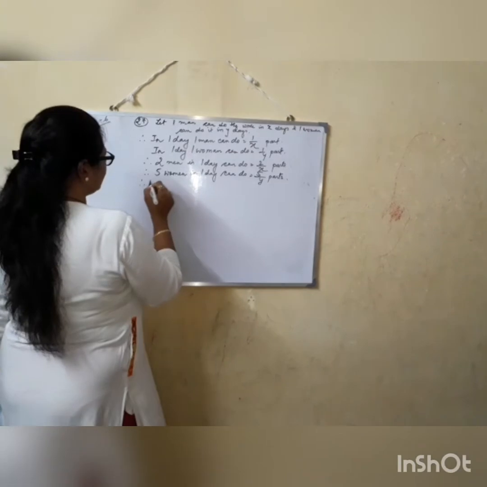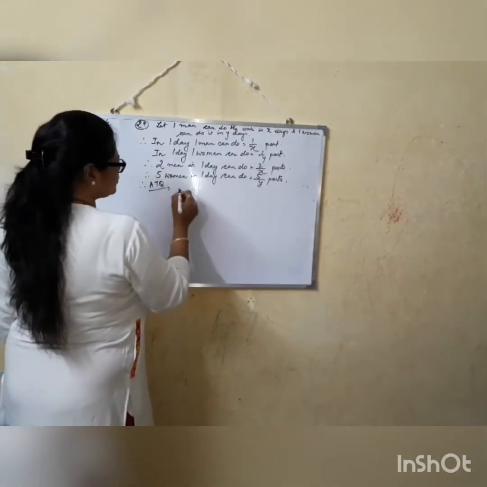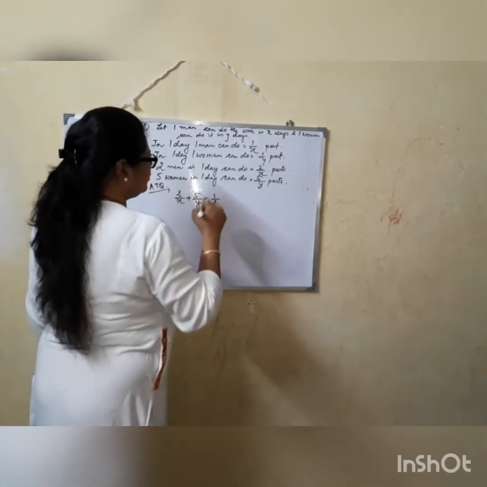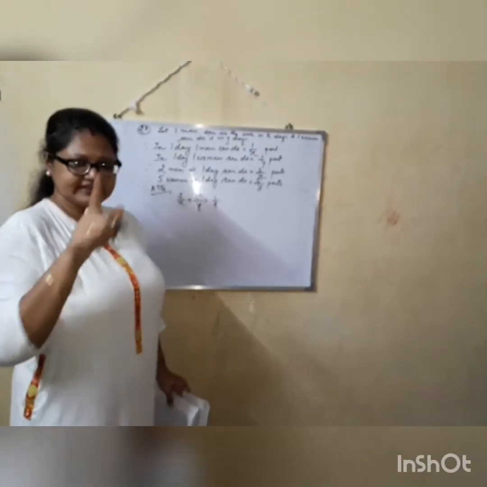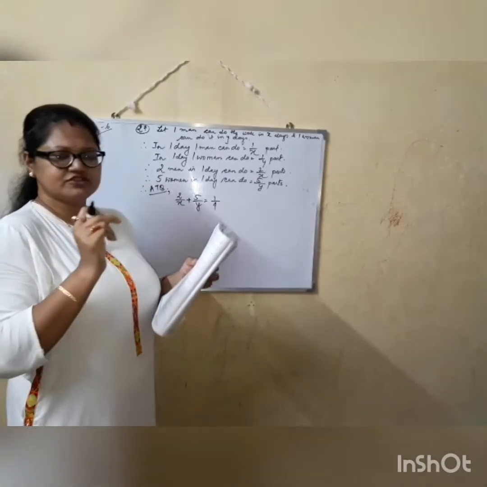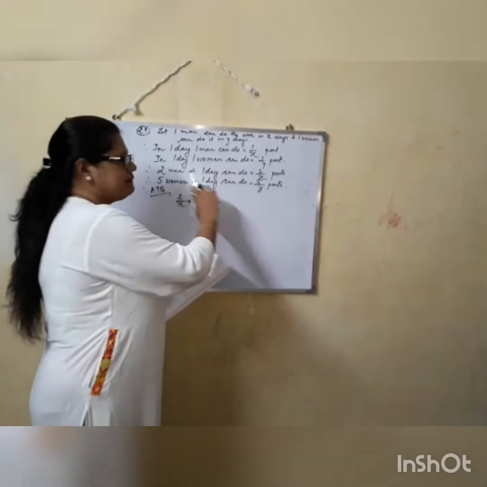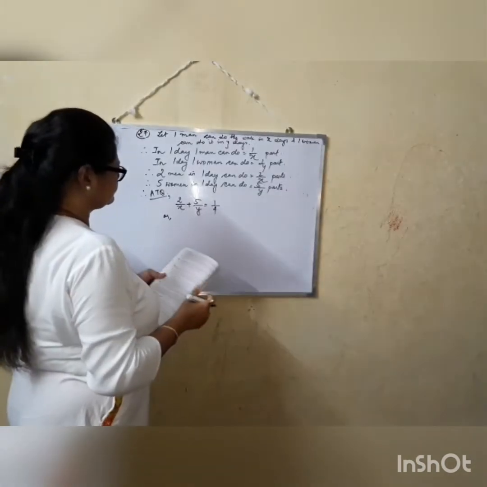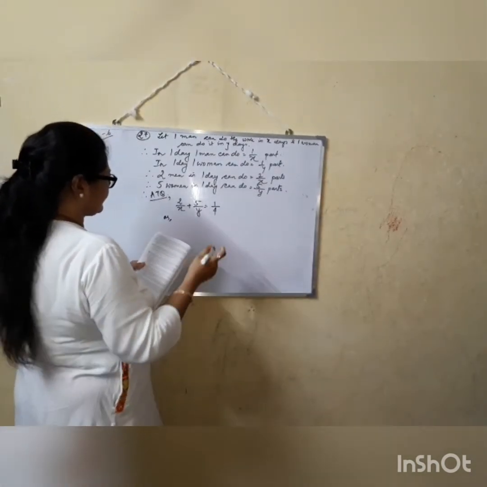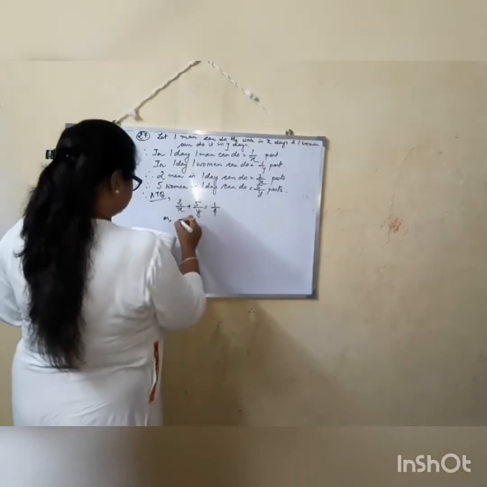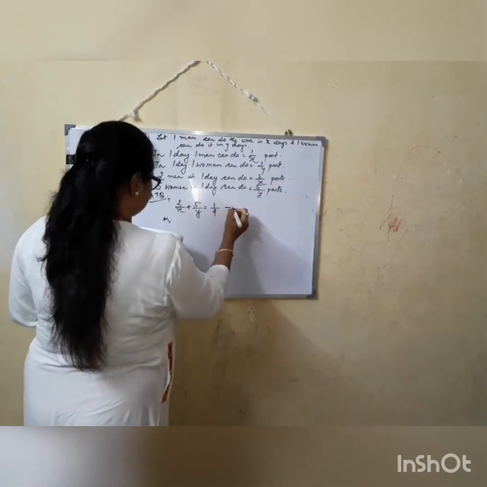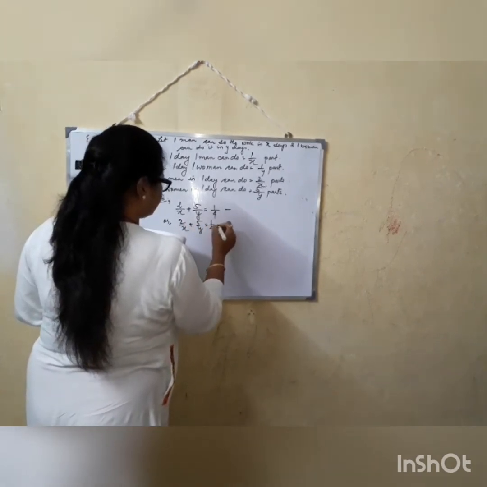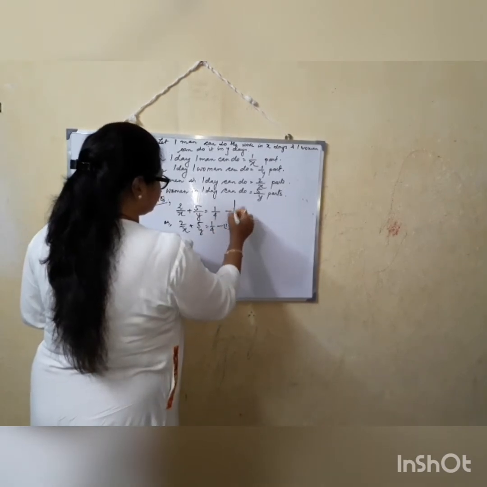So what do we have? According to the question, 2 by x parts and 5 by y parts is actually equal to 1 by 4 parts. That means out of the entire number of days that they require, which is 4 days, they are doing only one part, that is 1 by 4. So from here what do we get? Keep it as equation number 1. So this is the first equation.